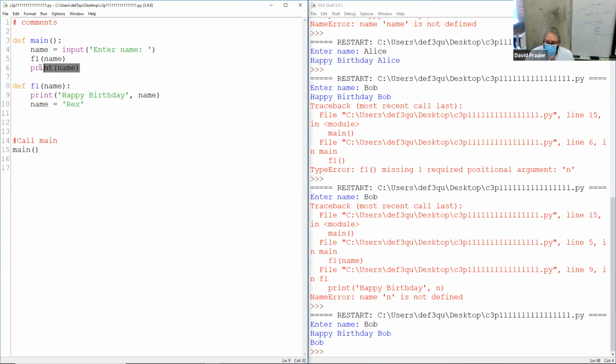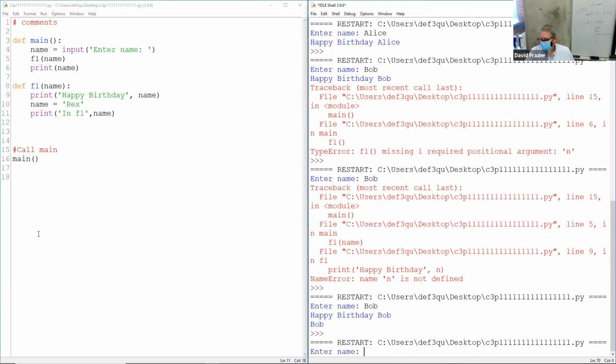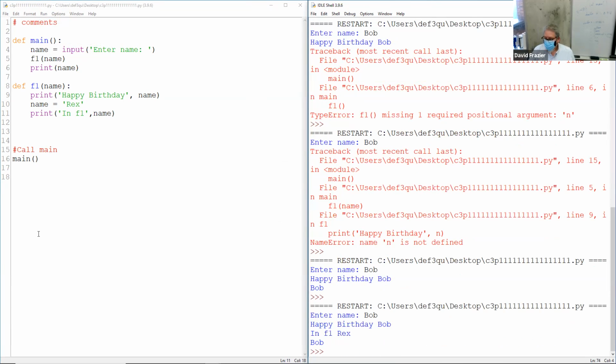But if I print name inside the function down here, we see that name has the value Rex inside of that function.